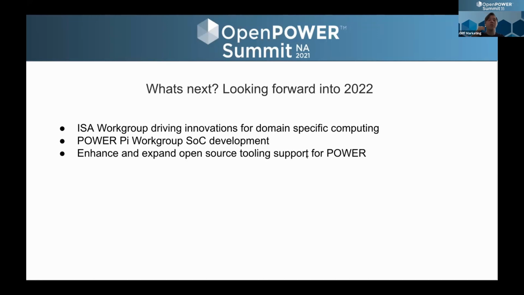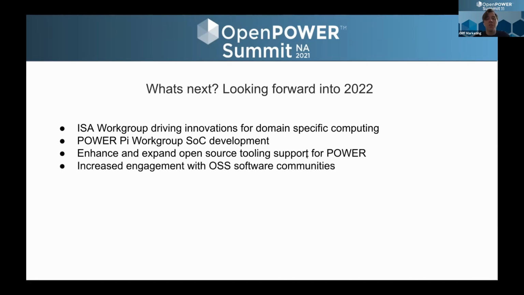And then we really want to expand and enhance the open source tooling support around Power. We are using almost all open source tooling as of today to develop certain initiatives that we have going on already, but it can always be better. It can always be more. And this is something that we really want to put focus on. And this is partnerships such as the CHIPS Alliance and others around EDA and open EDA tooling and things like that. So it's a very high priority for us to make sure that all the tooling is very good and Power is well supported.